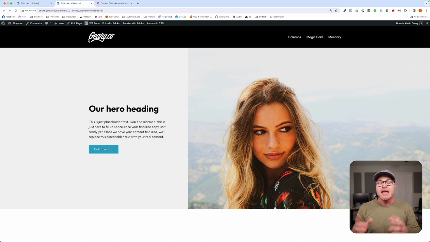Now, what if we want to flip this? What if we want the image to actually be on the left-hand side? In the old model, using Flexbox to do this and breakouts, this was even more challenging, and can create a whole bunch of different issues. It's a breeze. This is light work for Content Grid.